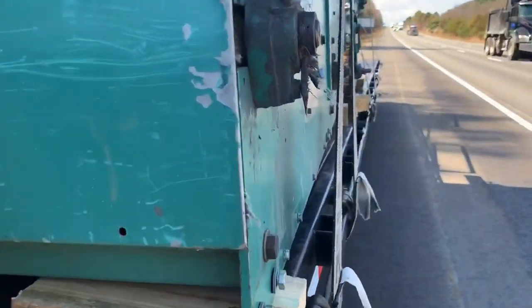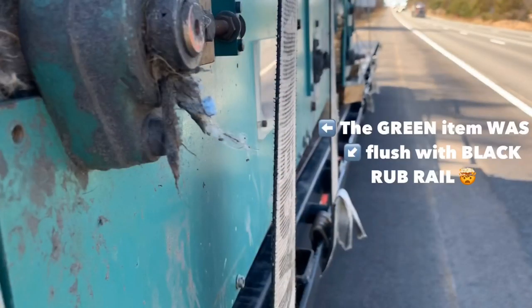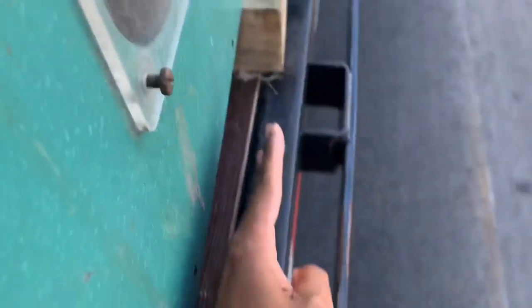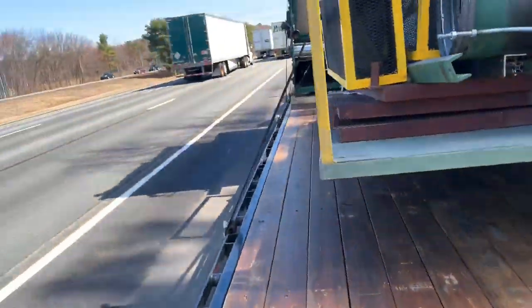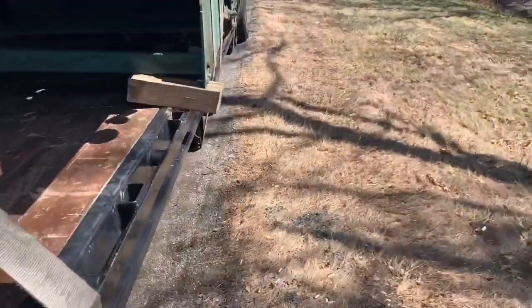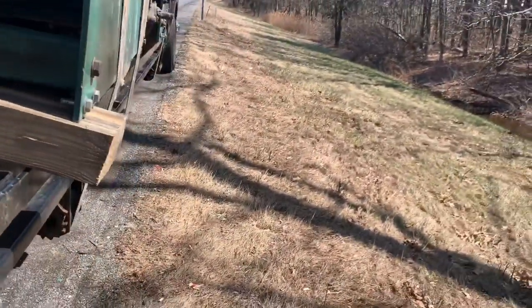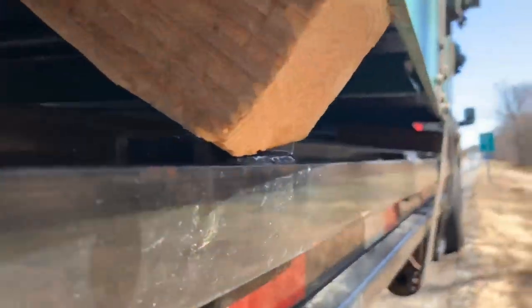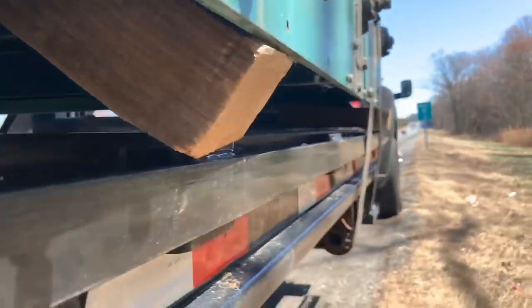On this side you can clearly see the load has shifted. It was right here and now it's over there — the whole block has shifted. You always want to have your vest on when you're on the side of the road. This is why you always want to be in your mirrors to see when things shift. It has shifted so much it's only hanging on by this much — this is serious.